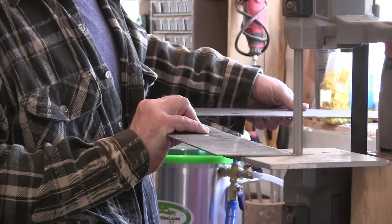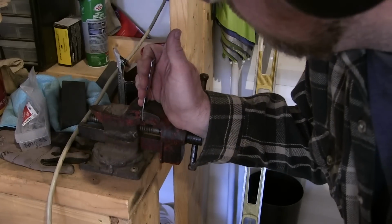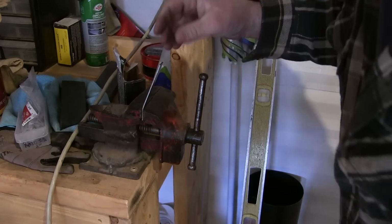These two pieces are going to be the latch and the handle. It's pretty simple, just put it in the vise and bend a small offset in each.